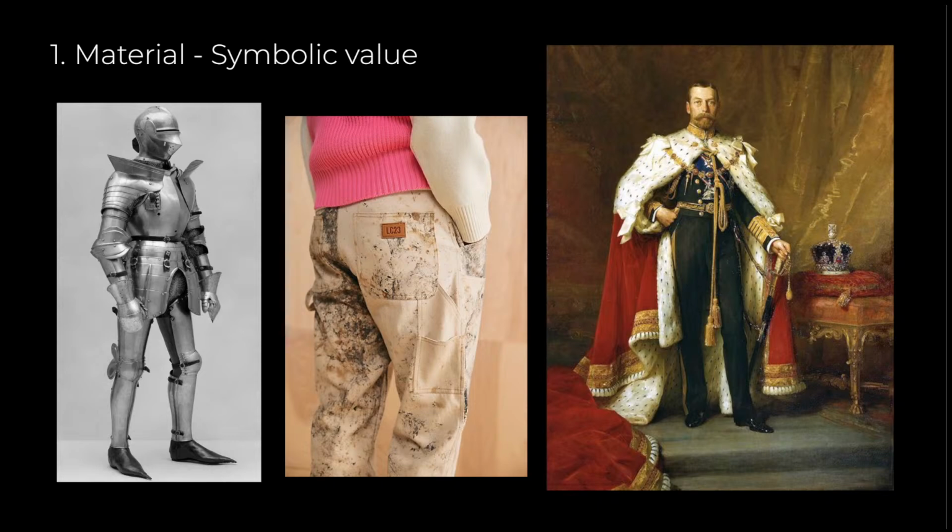It almost doesn't matter which form the gold has. The fact that it's gold is going to make us feel a certain way. This is obvious to all of you, but you can use that to your advantage to imply certain things. If you have something that is metal, it's going to feel strong, just because it's made of metal or steel specifically. Then it's going to be, oh, this feels strong, this feels tough. And so if you're designing a tough thing, with metal you can just use the material quality to do a certain thing.